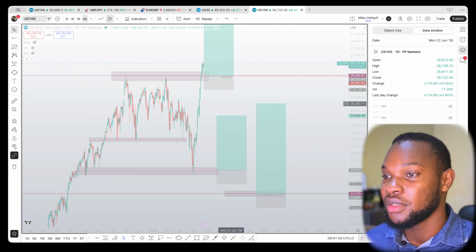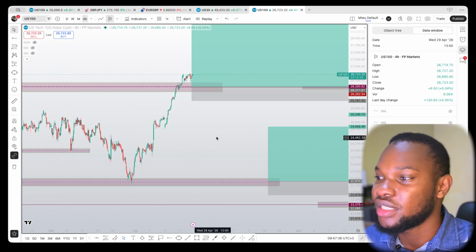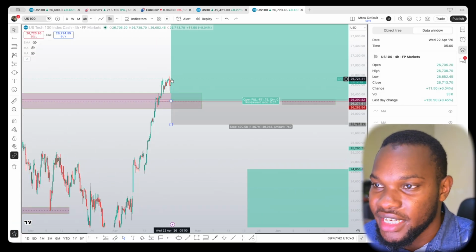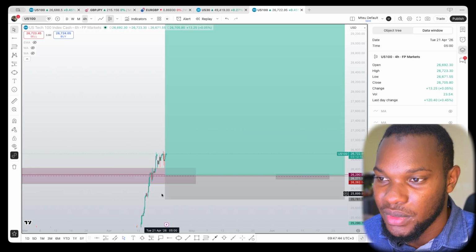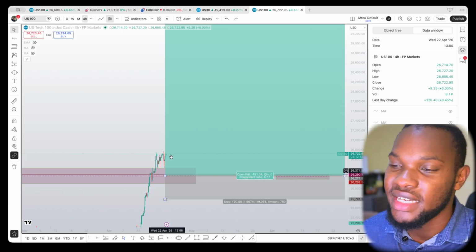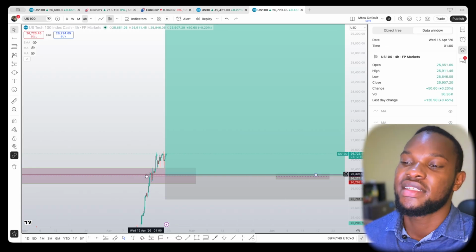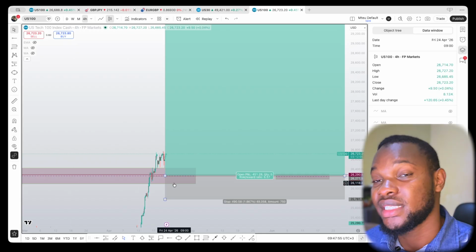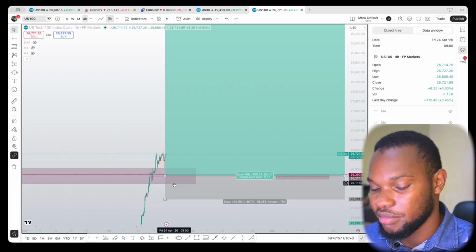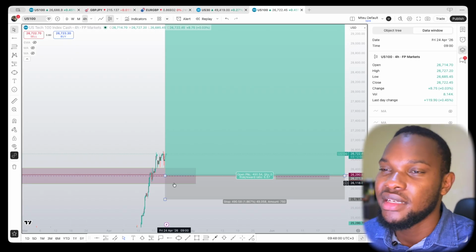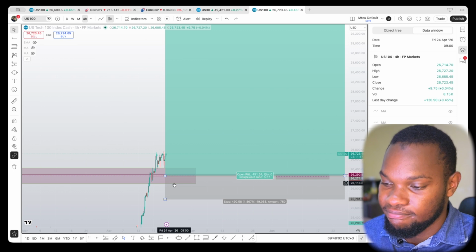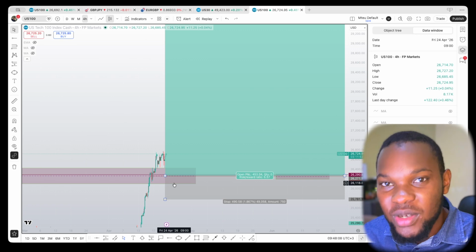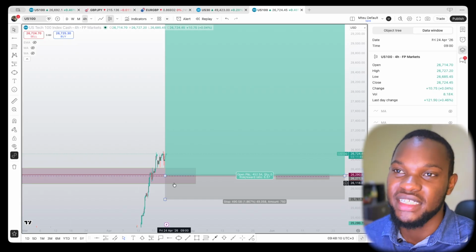Going to the 4-hour will just give you a clearer picture of what's going on, or even show some patterns happening. Like here, you could wait for a retest, then see how it reacts around this key level, which gives you a decision to either take the trade or not take the trade. But for me, I mostly end on the daily, and that's it. And remember, you've got to hold to the target. That's where the edge is.